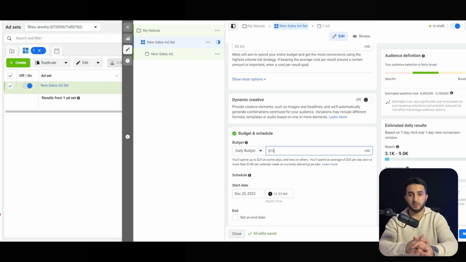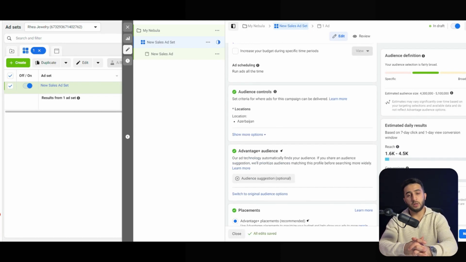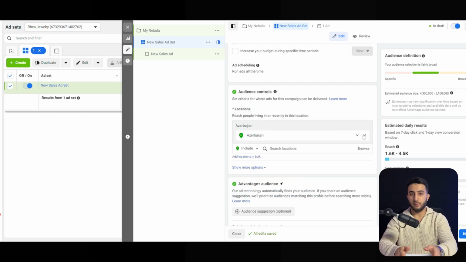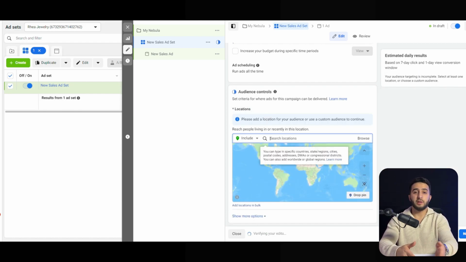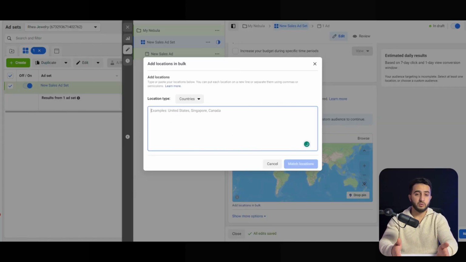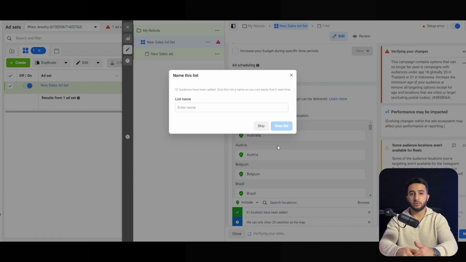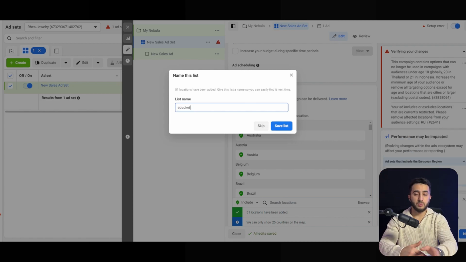That's why minimum $10 is okay. And for countries, I advise you to use e-packet countries, because the more countries you target at the same time, the better cost per clicks you will get. Okay, your results will be cheaper, you will get more views, for example, more reach. That's why I advise you to use these countries. So you can just Google it, e-packet countries list, and copy to paste your business manager.